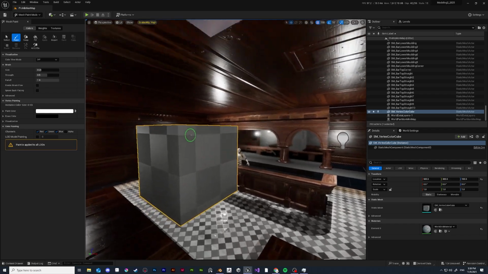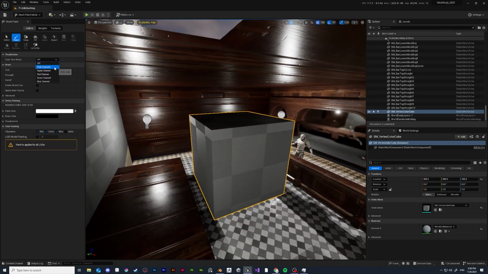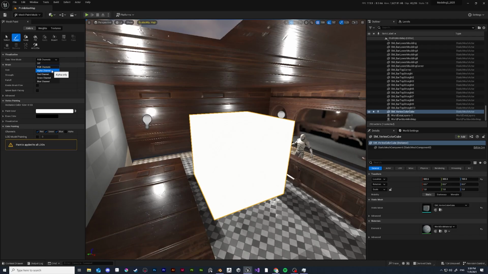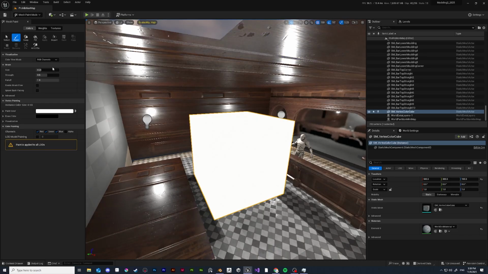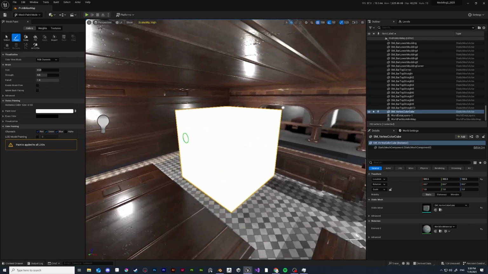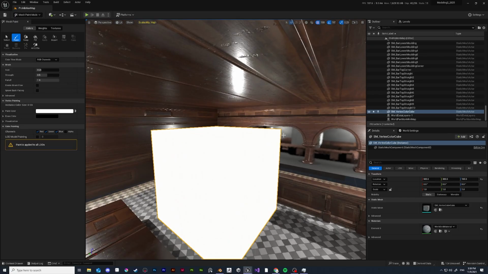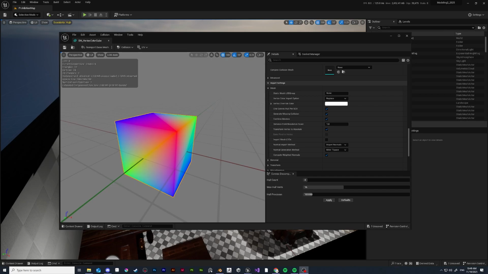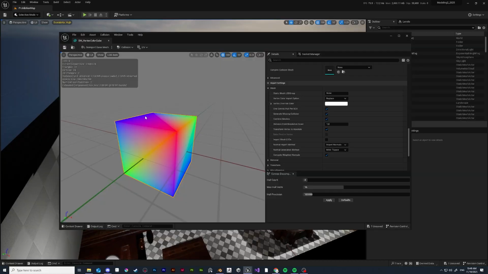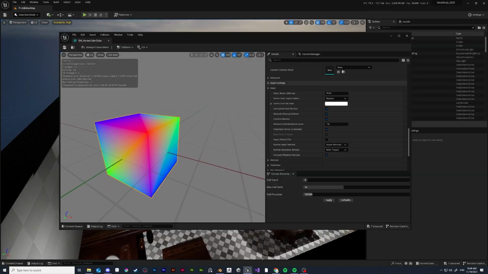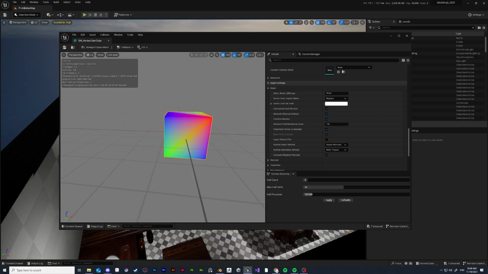Paint. Okay. A little bit unusual. Alright, small hiccup there. Forgot to go in and change the vertex color import option in the actual mesh import settings. But now, as you can see, we have our vertex colors showing up in our object the way they should be. So I also just quickly changed it to be red, green, and blue values here.